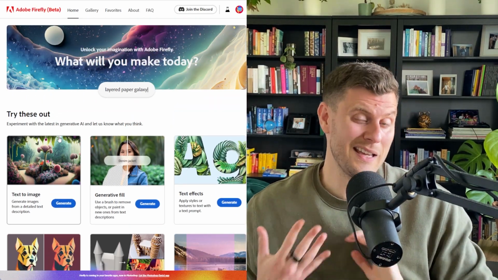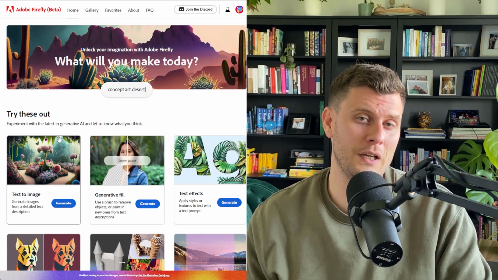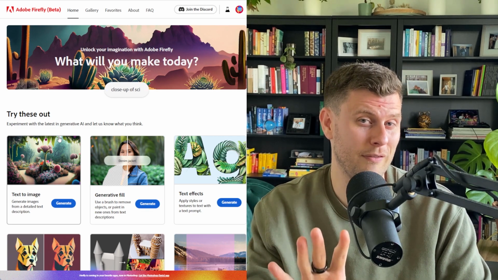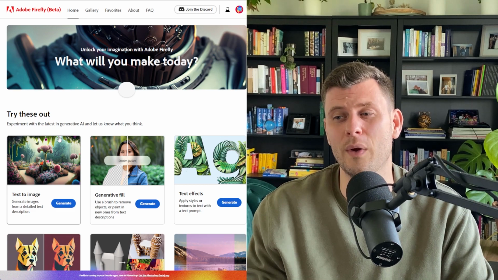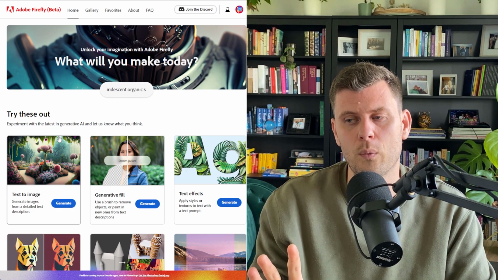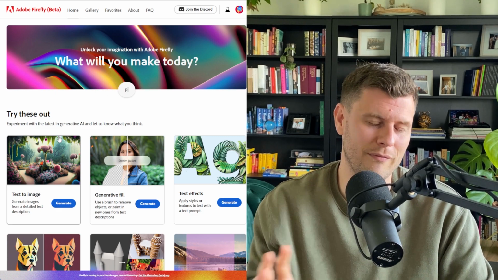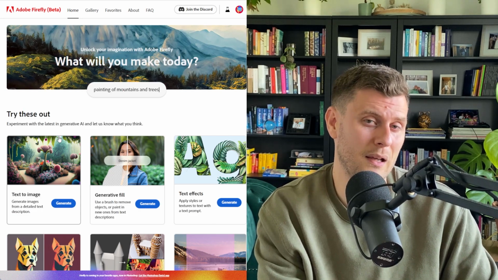So this is it for the Adobe Firefly. I know that they are now integrating the generative fill into Adobe Photoshop, so it's really nice for designers to potentially go to the Adobe Firefly page first and just play around with this to understand what you can expect when these applications have been integrated fully into the Adobe suite. For example, like generative fill being in the Photoshop beta version.